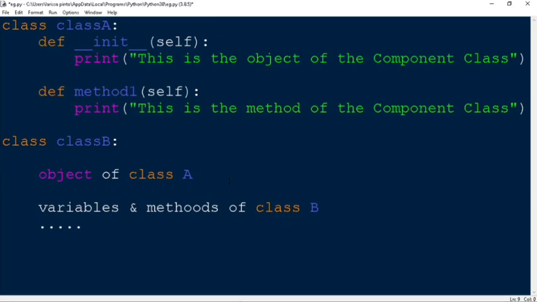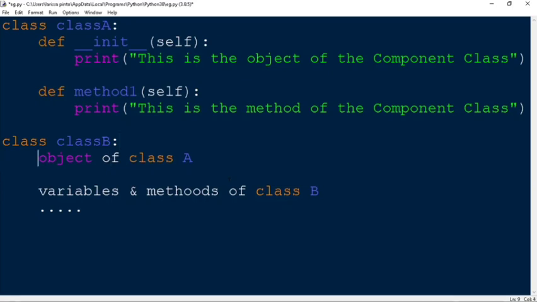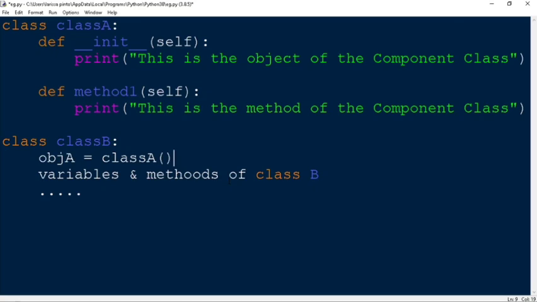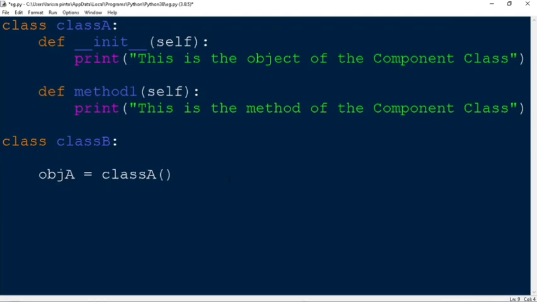Now I'll go to class B, and here first I'll create the init method, and in this I'll write init self, and here I'll write object A is equal to class A. So we have created the object of class A in this init method, and then I've written object of composite class.